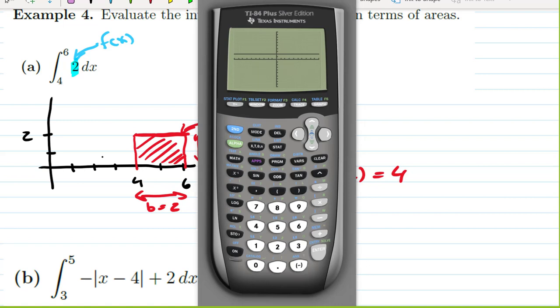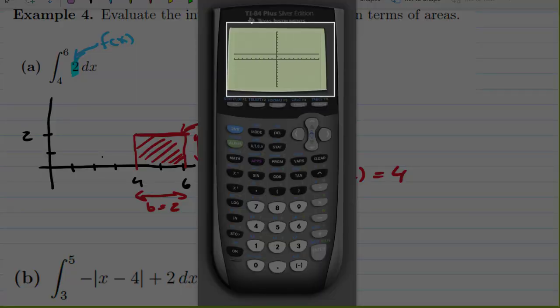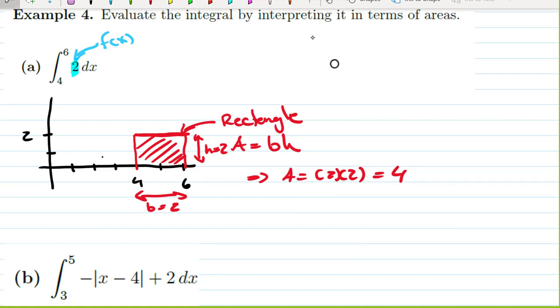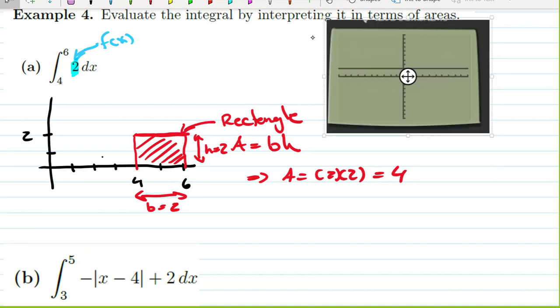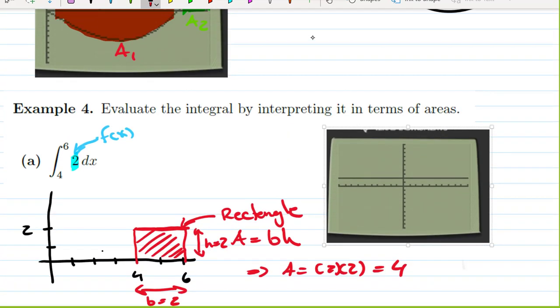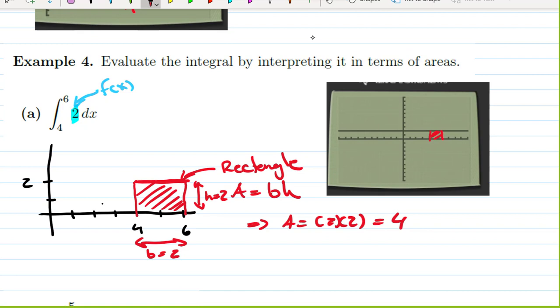If I were to grab that picture, in terms of the integral, my limits of integration were 4 and 6, right? So if I mark those two values on my graph, so 1, 2, 3, 4, and 6, it shows me I'm doing the same thing. It's just not quite as zoomed in as a picture. So I have 2 and 2, so my area is going to be 4.